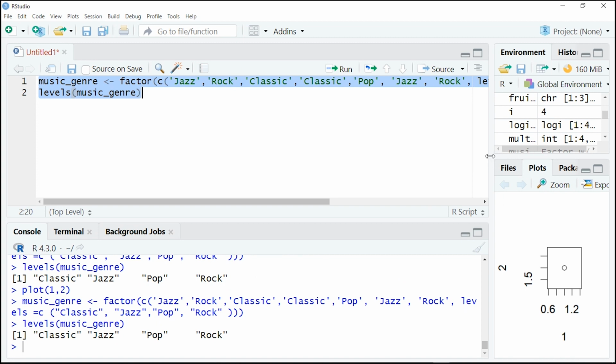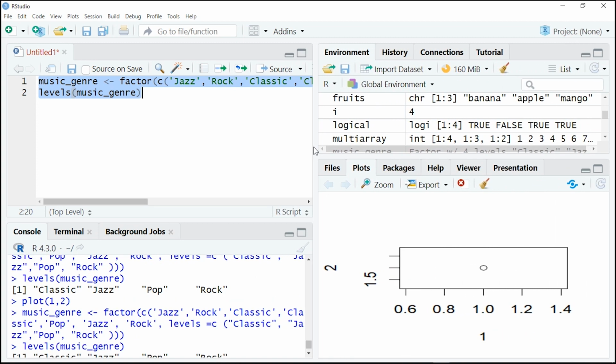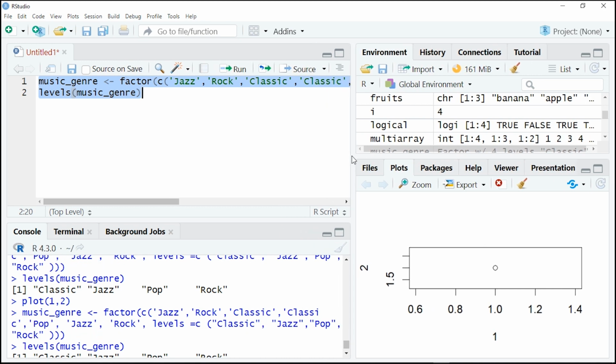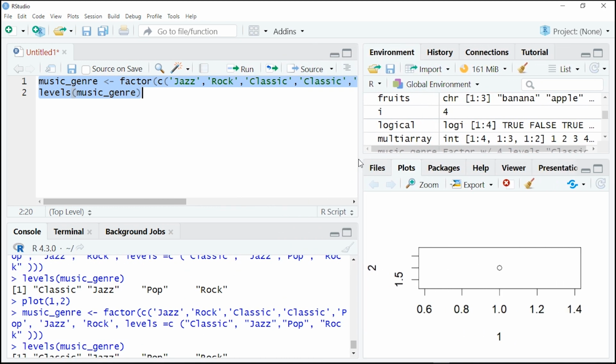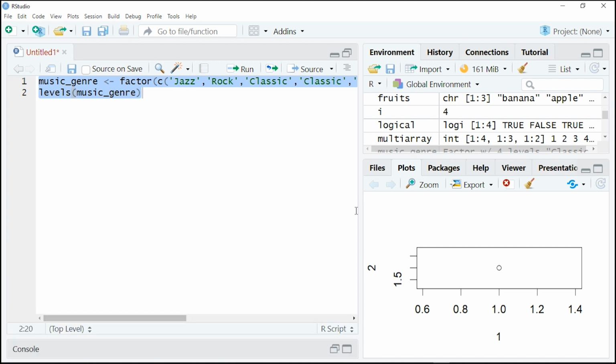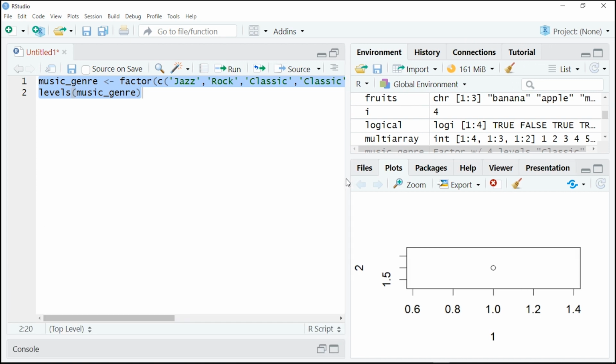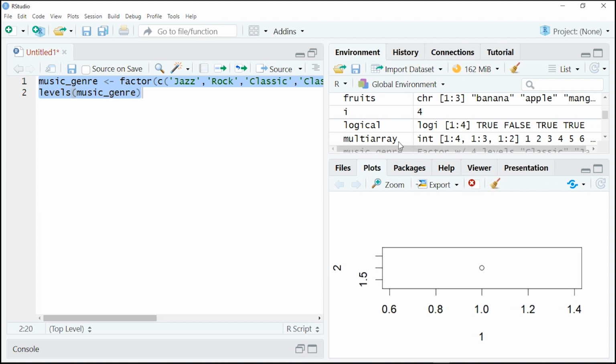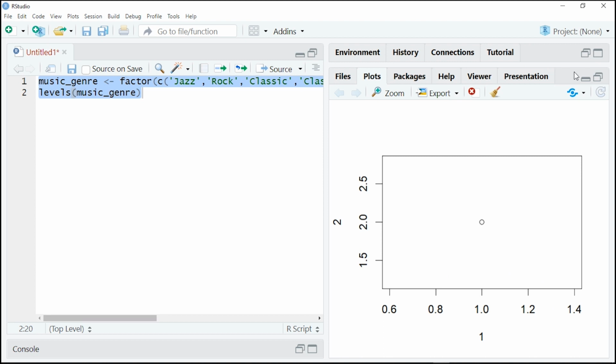Let me minimize this section so that I may have only this part.